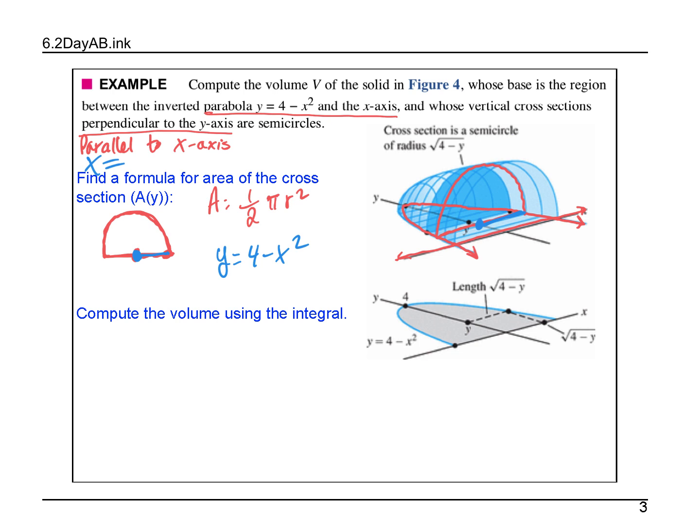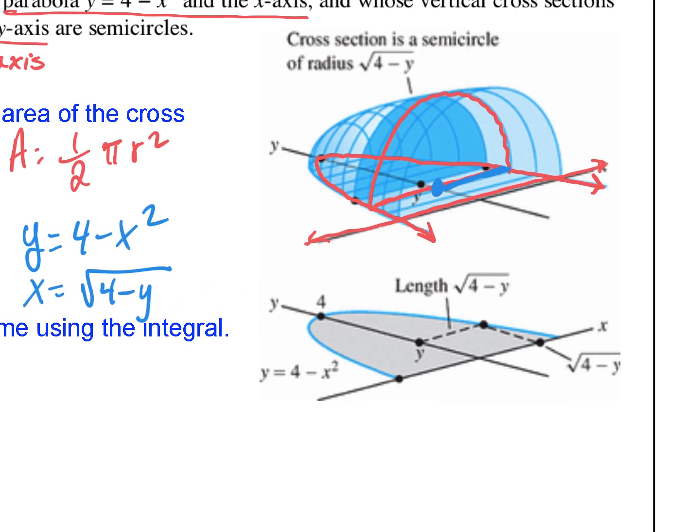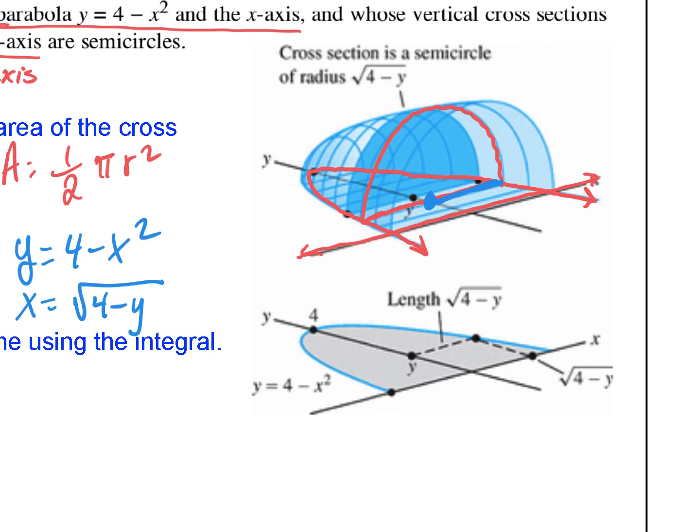So if I solve this for x equals, then I have the square root of 4 minus y. And I have to think about, does that account for the whole distance or half the distance? So this sketch right here is a little bit more clear and helpful. And sometimes picking numbers can help, picking an ordered pair to see what makes sense.